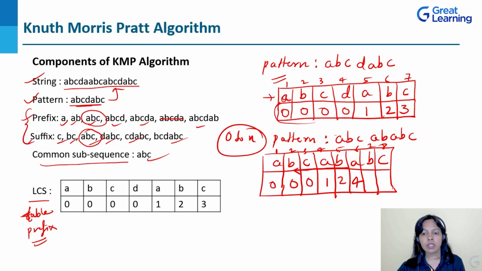So what is the index of B? 5. So 5 will be the value here. Okay, so C will be matched with all the previous characters, but starting from this location and going ahead. So C will be matched with B, not matching, A, not matching, B, not matching, A also not matching, coming to C. Yes, it is matching here. What is the index of C? 3. So 3 will be the value here. Okay, so this is how we construct a prefix table or LCS.